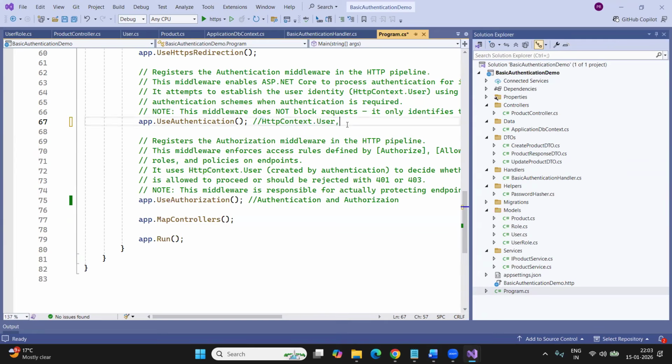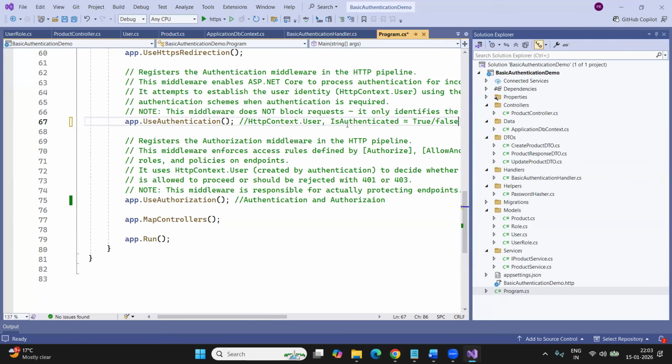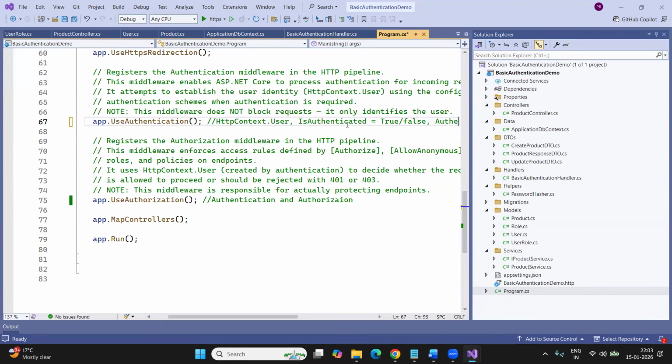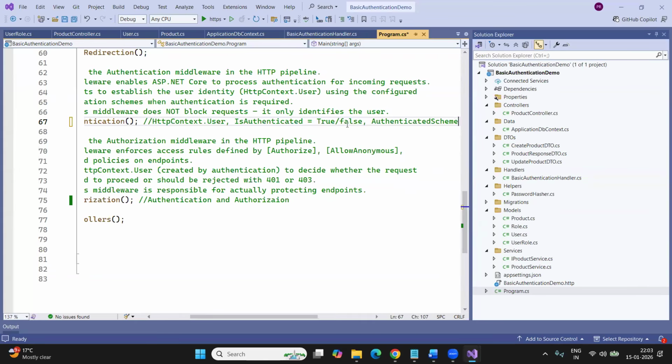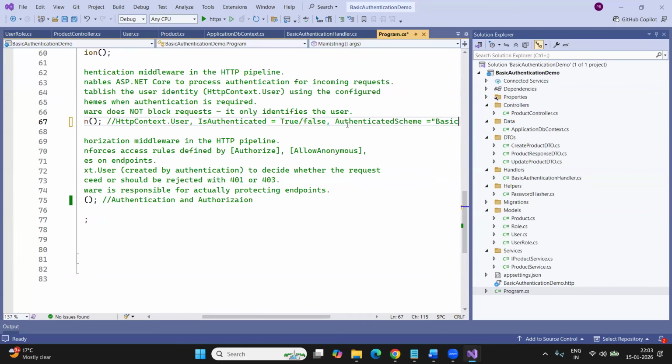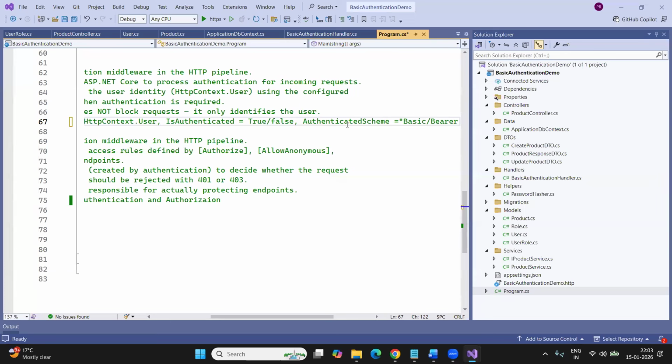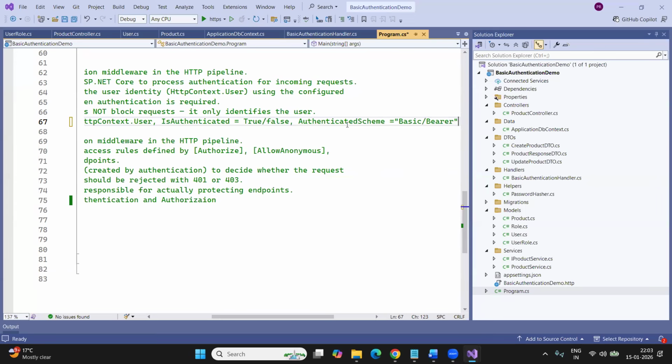But not only that, it is also going to set IsAuthenticated, this property, to true or false, right? It is also going to set the authentication scheme, how the user is being authenticated, basic authentication or other authentication. These things are going to be set. And this user is nothing but your claims principal. User means it is going to be an instance of a claims principal.